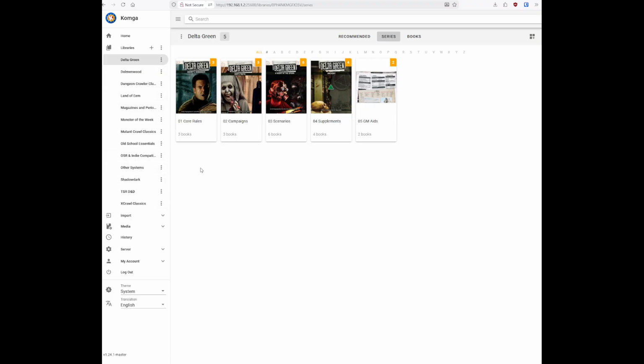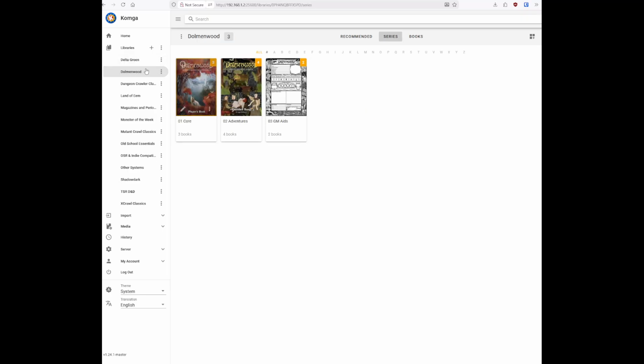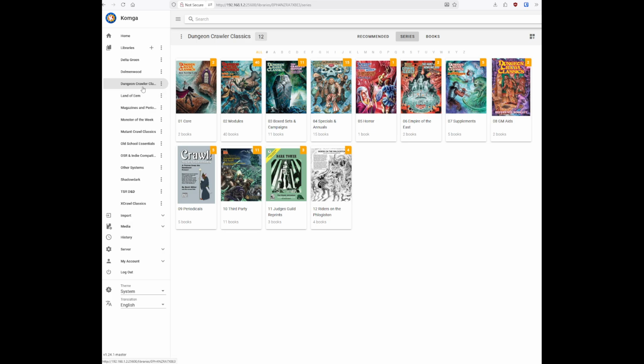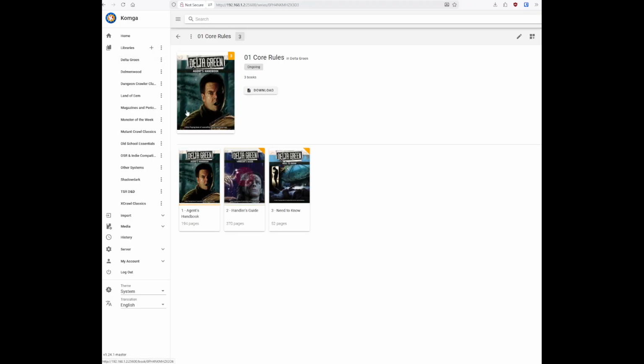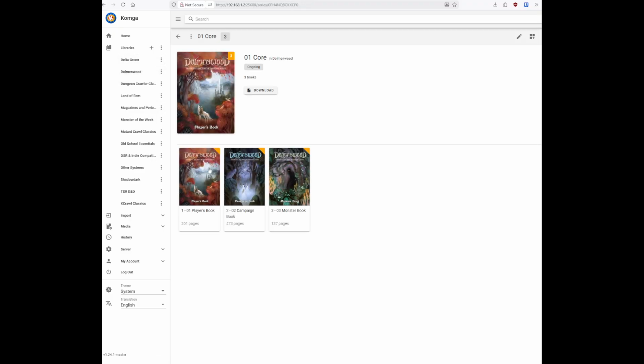But if, for example, you had a folder within Delta Green called Core Rules, and you had a folder within Dolmenwood called Core or Core Rules, and you had a folder within DCC called Core, pointing out I should maybe change the name of this, but it doesn't matter for now, then you'd have 3 or 4 or 5 or 10 different series, all called Core, and presumably they would all have some similar rulebook title like Player's Handbook or Player's Book or something like that.